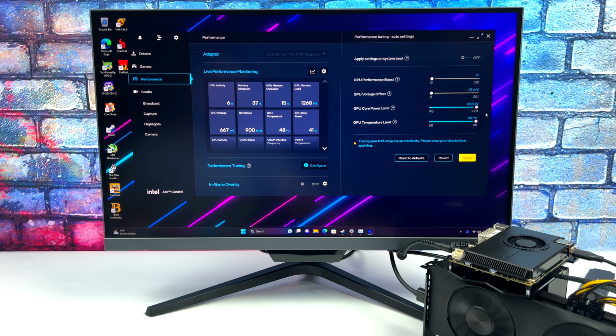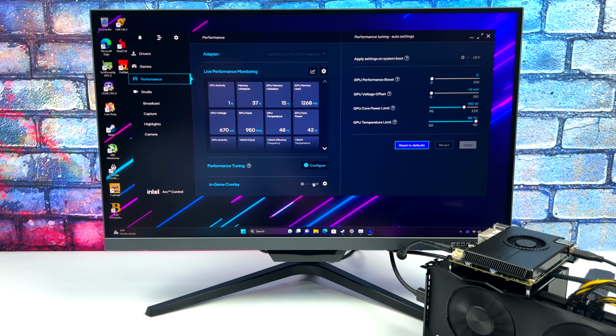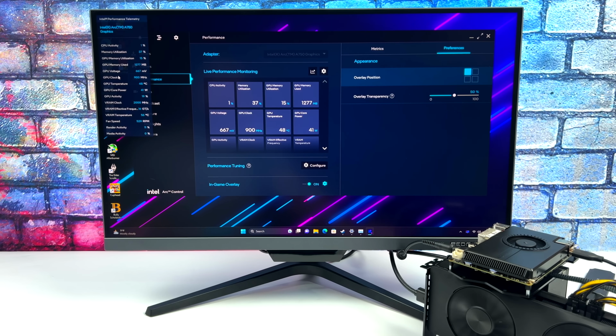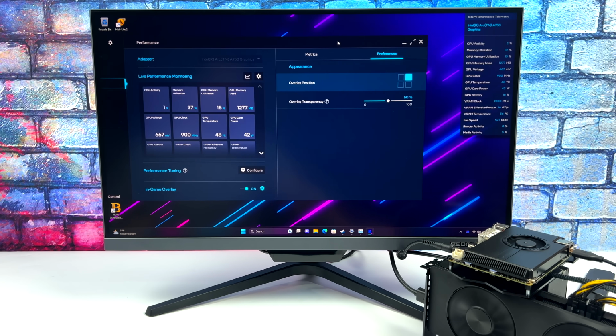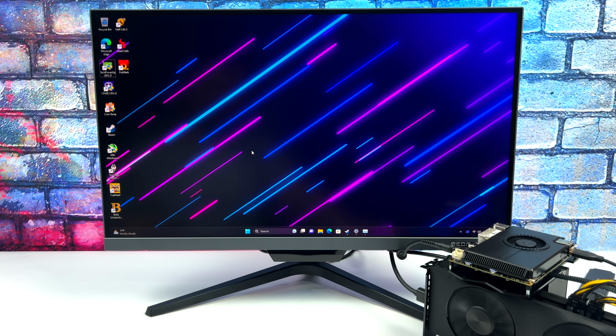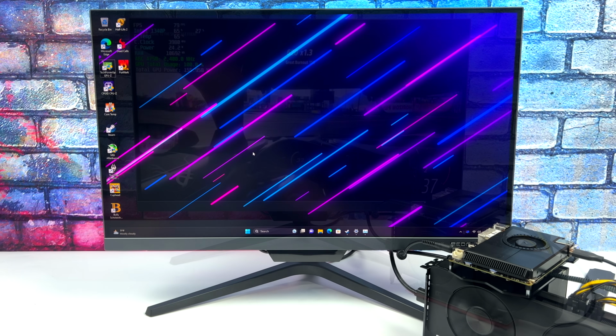And we do have a little bit of tuning that we can do directly from the Arc control panel. We can take the maximum wattage up on the A750. We can also overclock, but I'm going to leave it at the stock clocks and the stock wattage because I'm really interested to see what this thing can do. And again, I do have to give it to Intel for updating these drivers. We've been getting some really nice beta drivers for these Arc cards that have really upped performance, especially in OpenGL games. And the performance is actually night and day from the initial launch of these cards.